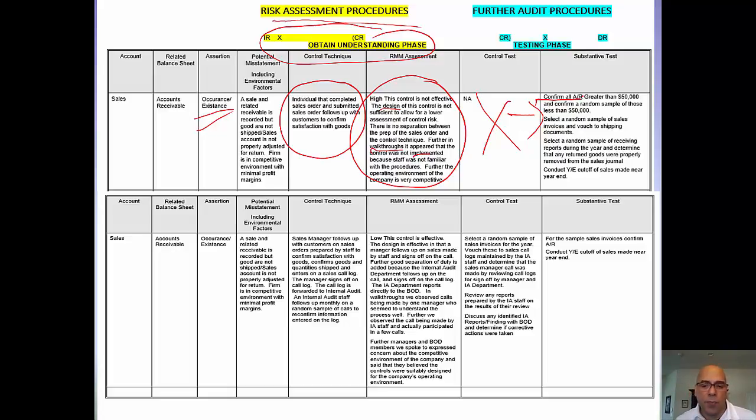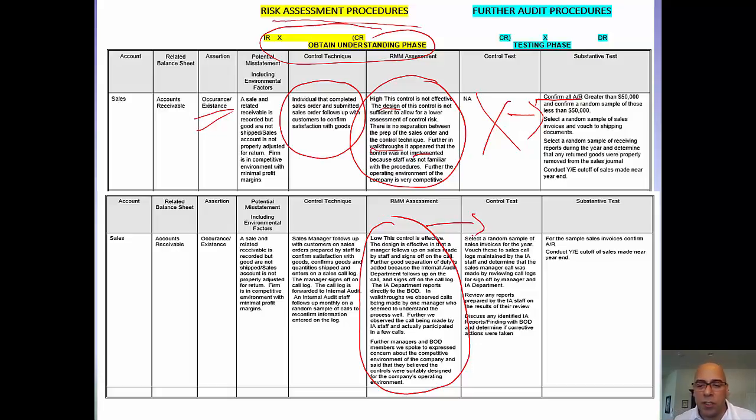Okay. Now, I also did an alternative example. It was still the same account, still the same potential misstatement, but now I had assessed the risk of material misstatement at low because I liked the design, and I changed up the story here. Now we have the internal audit staff involved in these follow-on calls, managers documenting and logging the calls, etc. The board of directors is concerned and looking for this control, etc. Okay, so we go ahead and we assess the risk of material misstatement at low.